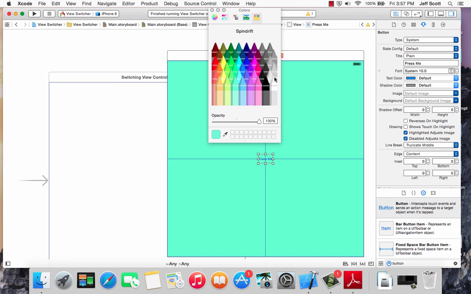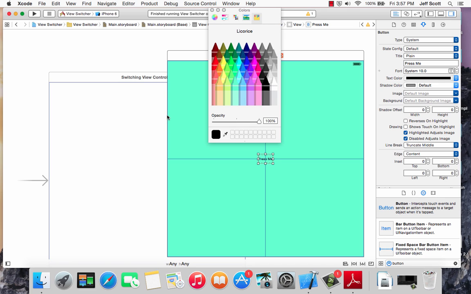Text color from blue. We'll make it black. That's fine. Press me. All right. Hopefully I've now done everything on page 199, which gets us up to 200. And I have 4 more pages, and then the chapter is finished. Now it's time to do pretty much the same set of things for the yellow view controller.